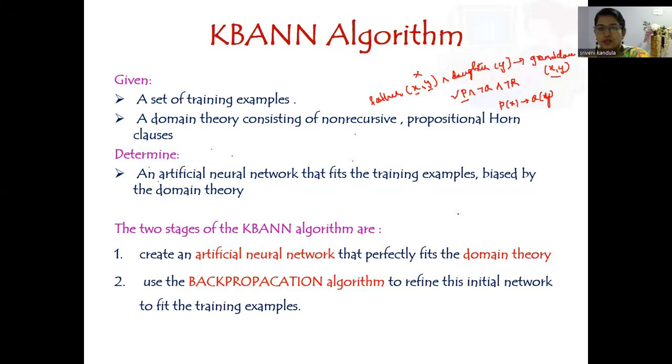Initially some training examples are given. Suppose the domain theory is not enough to classify all the training examples as positive, that means the number of clauses given is not enough. In the earlier example, we tried to refine the domain theory by adding some more clauses. That can be done with the help of the backpropagation algorithm. You can add a few and backpropagate again, and then see whether your ANN is able to classify these training examples with the help of the domain theory or not. This refinement can be done as many times as you want.